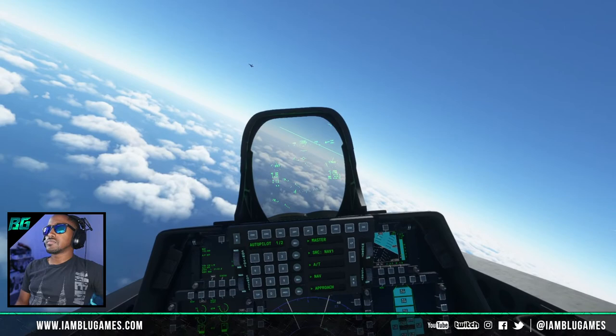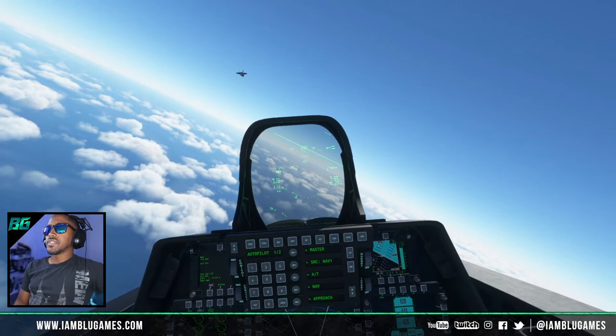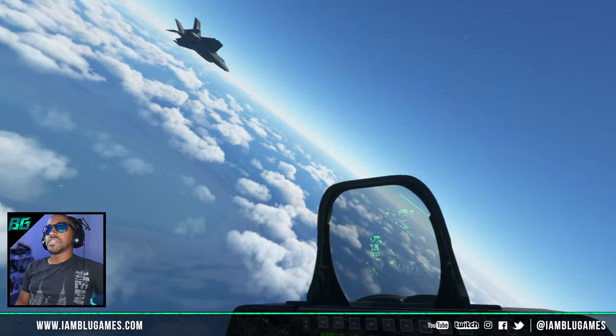Do I have a tutorial for graphics settings in DCS? I do not. But I am sure that one does exist. I recommend giving it a search on YouTube. Okay, I got heading at 095.